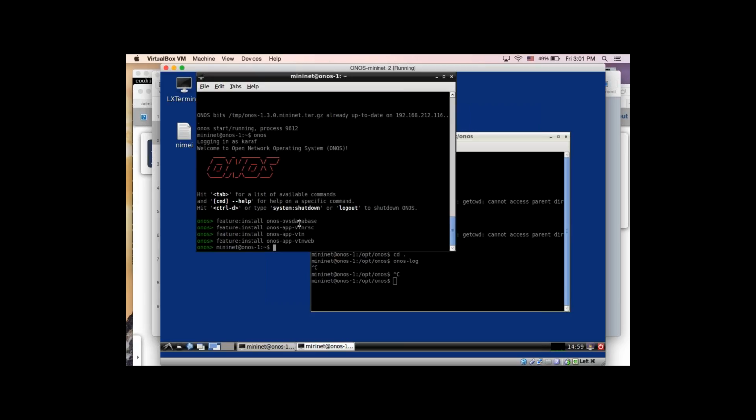The first one is the OVSDB database. The second one is VTN resource. The third one is VTN. The last one is the VTN web GUI. So in total, 4 modules. I run this first.